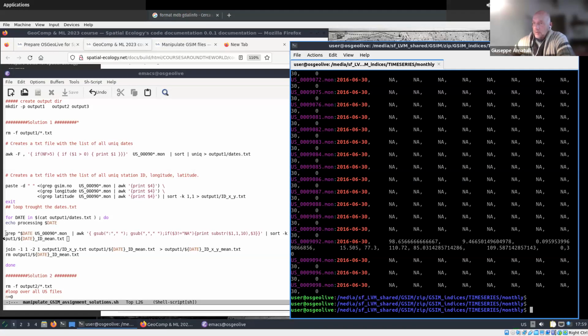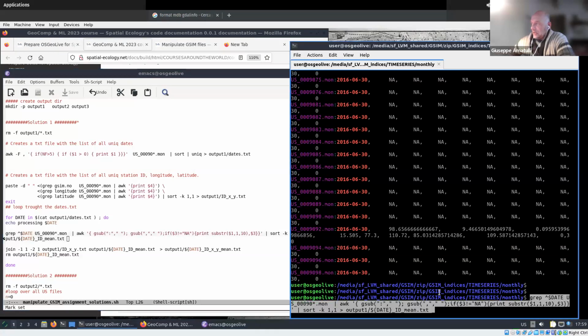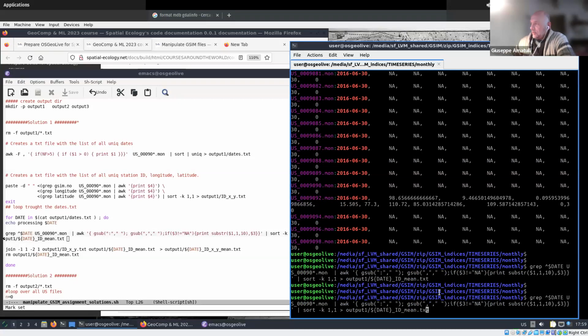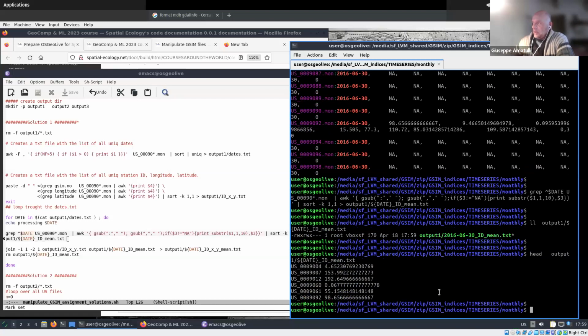So now if I print a full line with this date information, so let's see, we can have one file that is going to be only my file. Okay, and I can do head. I can have my station ID plus my mean. So in other words, I'm getting this one. Okay, perfect. And the 92 is just right over here. Look, okay. So at this point, I have this information.